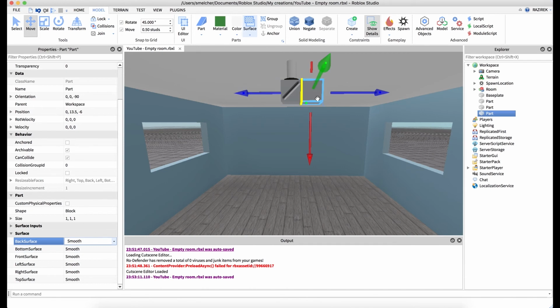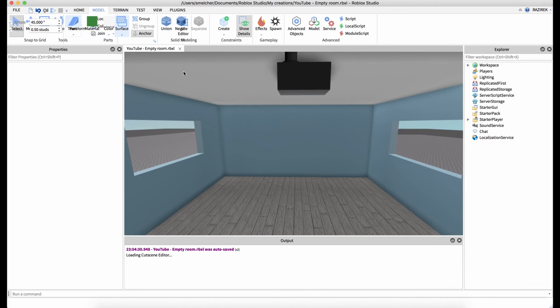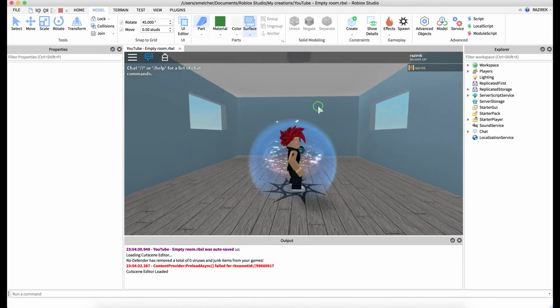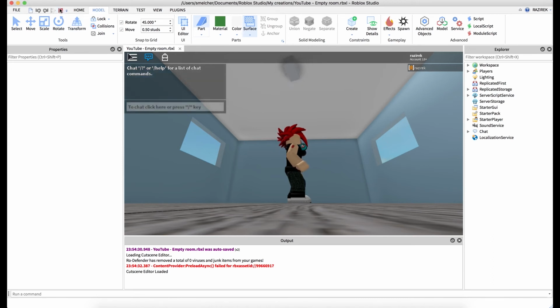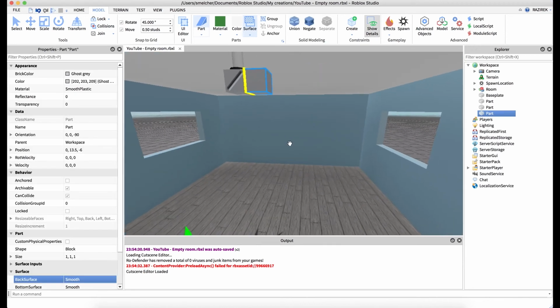So everything is set to smooth now. So these parts are touching. If I play this now, you're going to see that that cube is now sticking to our moving cube, and it's moving right along with it, which is exactly what we're looking to happen here. So we've not anchored anything here, we've not done anything special other than just change what our surface type is, and it became the glue that allowed these parts to stick together.